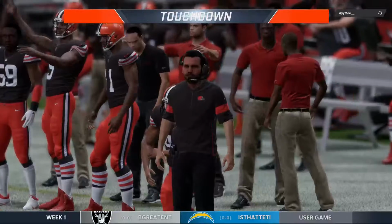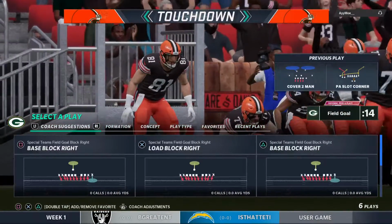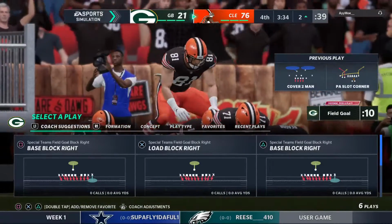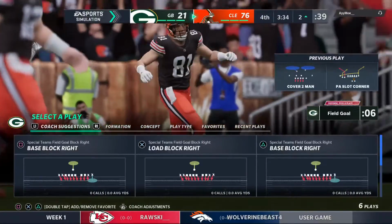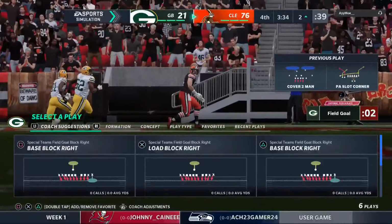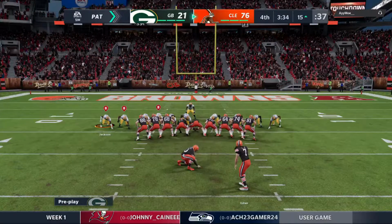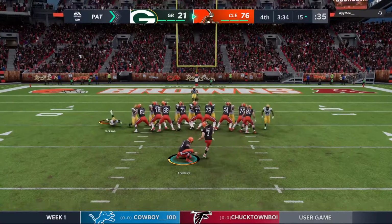And that's going to be caught for a Browns touchdown. Austin Hooper, already his 2nd touchdown here in this opening weekend, as his guys continue to pour it on. And that was a beautiful ball right there as he waited for his tight end to come uncovered in the end zone, so give him points for patience as well. Delivered it right where it needed to be for 6 points.